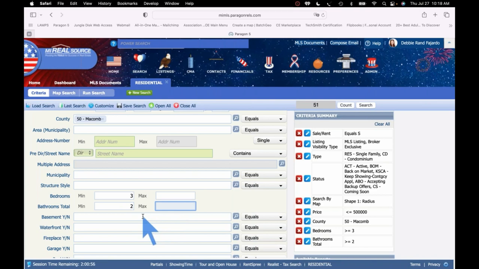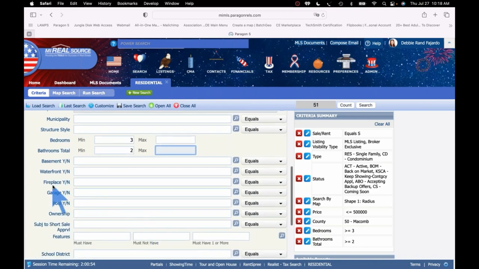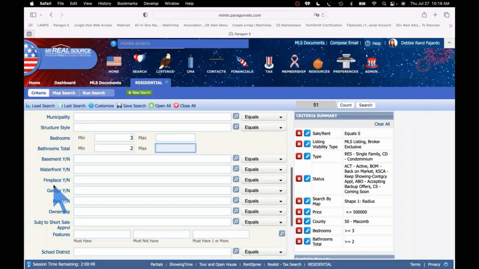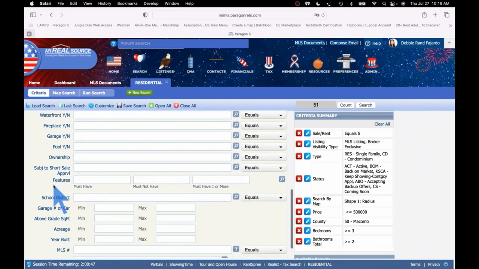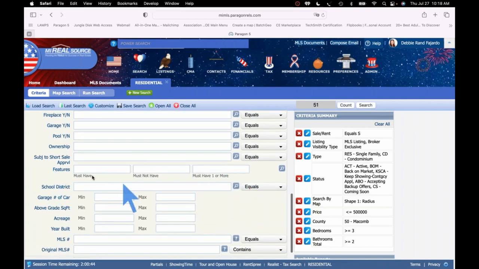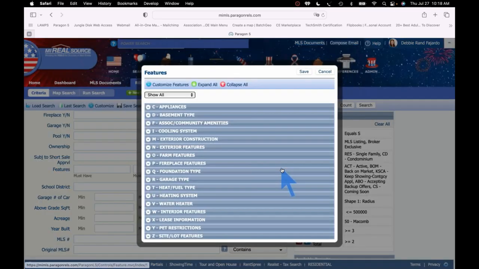Basement, well, if I'm looking for condos, maybe not. I can't do that. I would love to say, yes, I must have a fireplace, but sometimes they just miss that on the data entry. So I'm going to have to skip it. Now, don't forget about your feature codes. Must have, must not have, or hey, as long as I get one of these, so you could throw 5 items out here, and as long as one hits the list, that'll be fine. So must not have. Bad neighbors. No, still doesn't work. So let's go over to the magnifying glass, see what we have here.